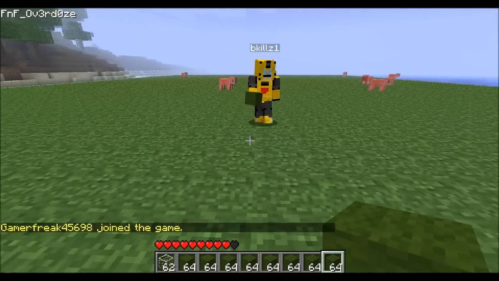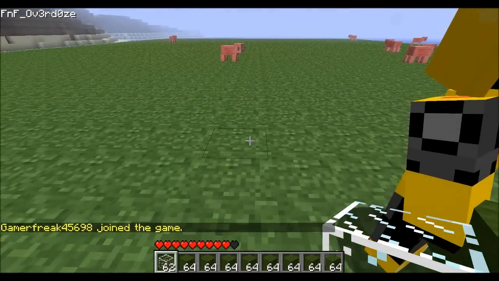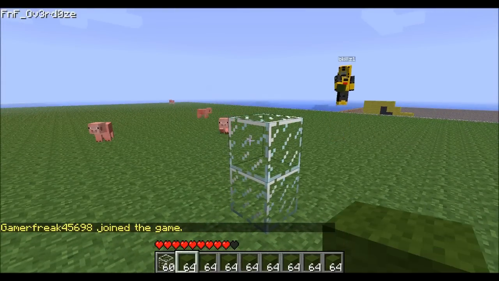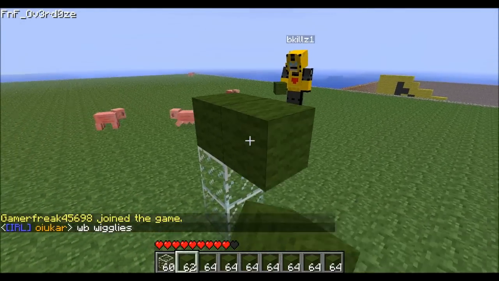I think FNF is the best one to plan out the floor plan for this. Yeah, he's already started. Look at him. Look at his mind go. He's already like, yeah, I got this, guys. I got this.